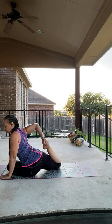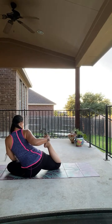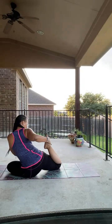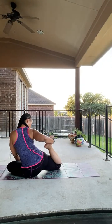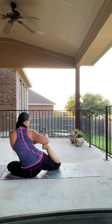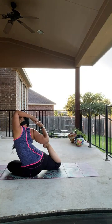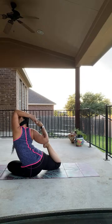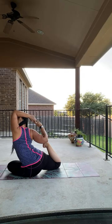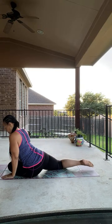Option to stay here. Or if you'd like to join me and come to mermaid, hook the elbow on the inside of the foot and reach to bring the hands together. Continue opening the chest towards the front of your mat, steadying your breath. And then slowly releasing the hands, coming into plank pose.